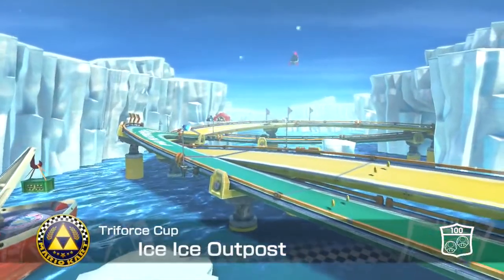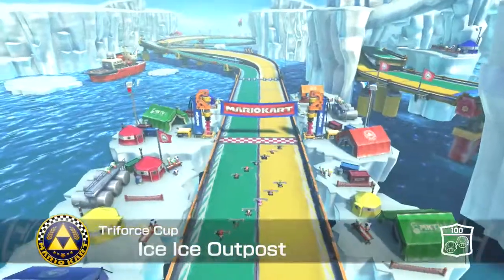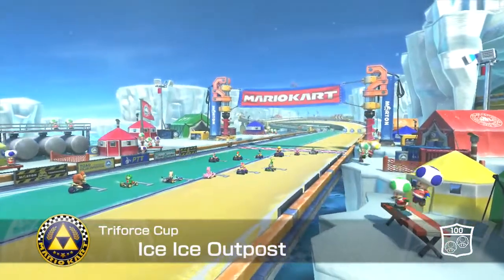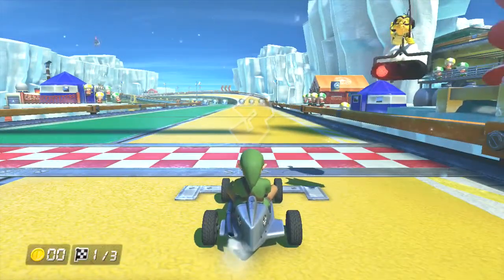So what are we next? Ice Outpost. Is it like a track, or is it one of those course ones? I like the downhill one they've got, the snowy mountain one. That was a decent one.